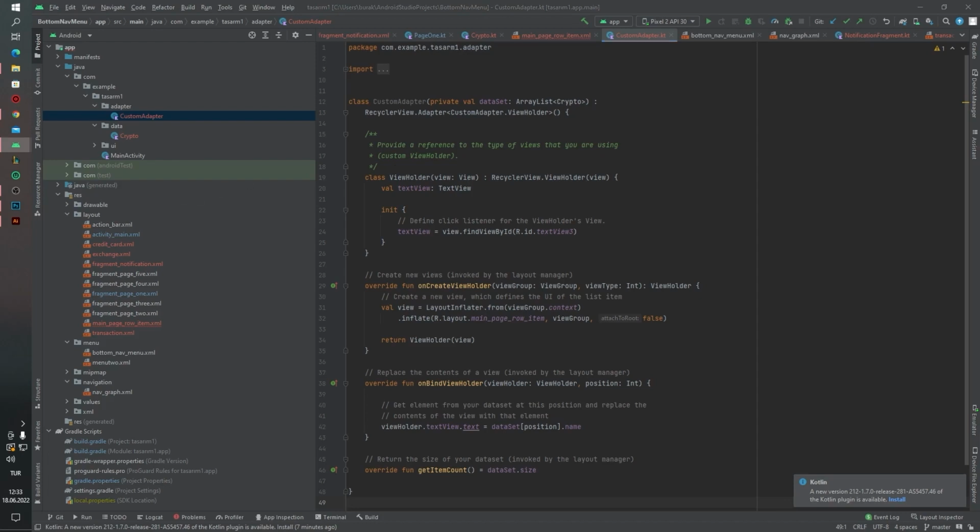If you want to take this code from internet, you can write recycler view documentation, and you can log in inside the documentation website, and you can access these codes also.